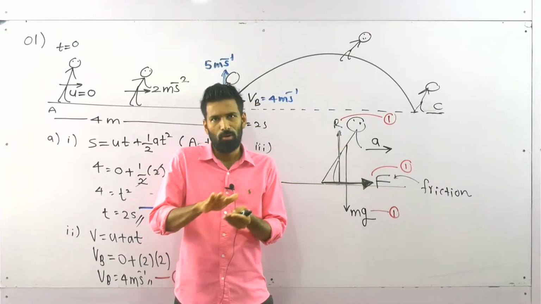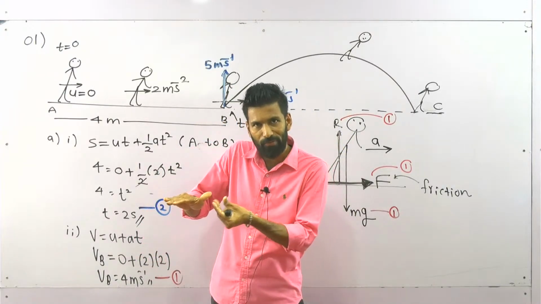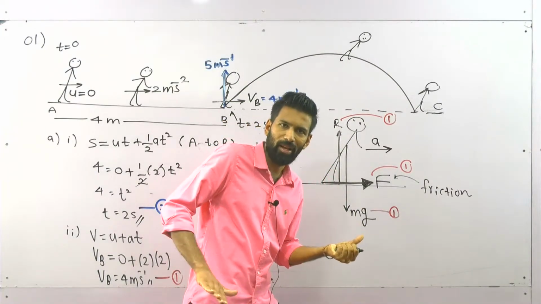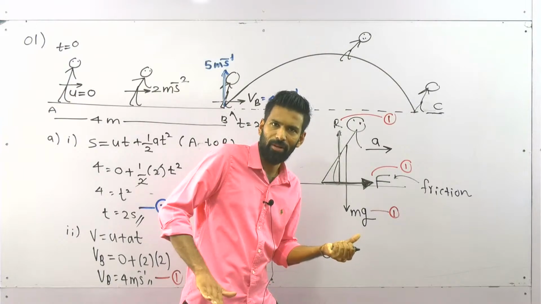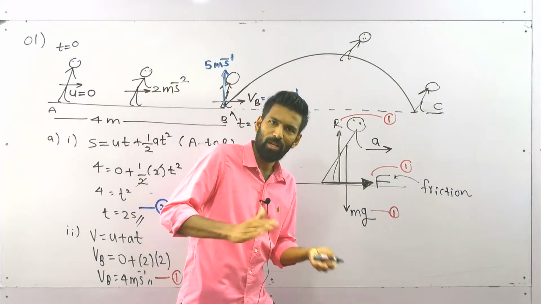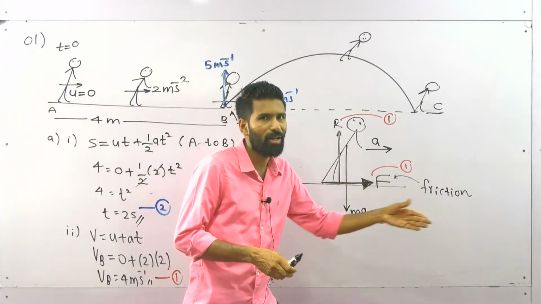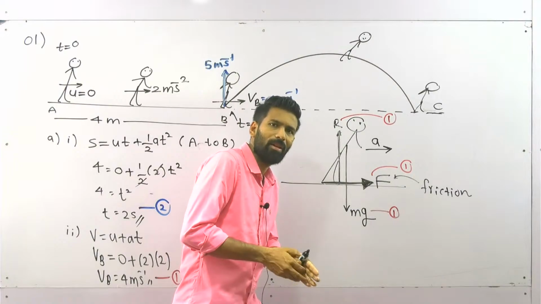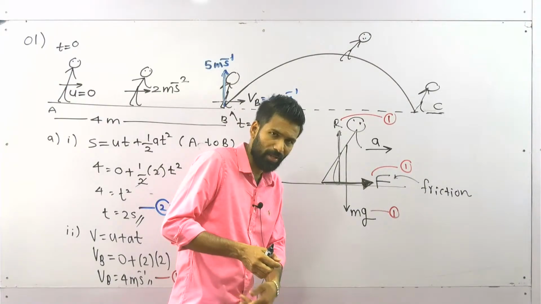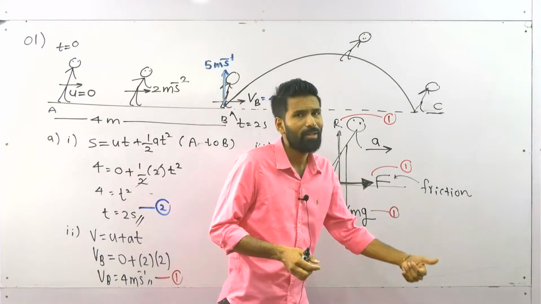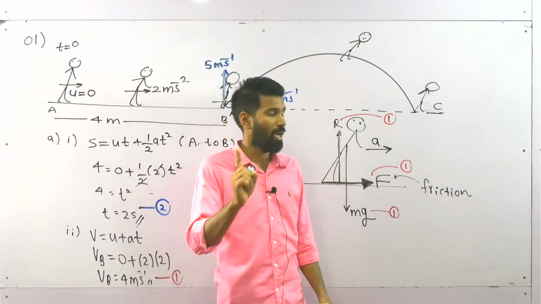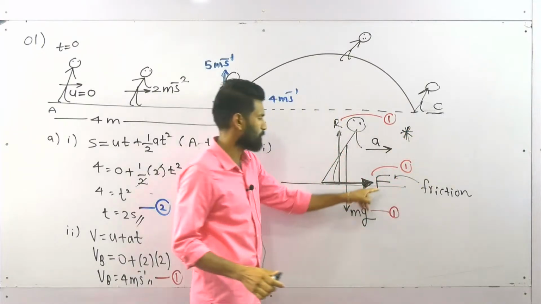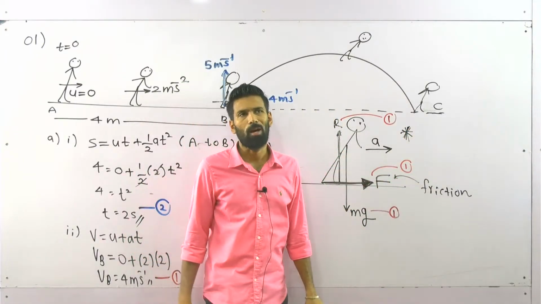Why? When an object tries to move in a certain direction, the friction is created in the opposite direction. So when we try to move our leg to the backward direction in order to push the ground backward, what will happen? It's a frictional force that's created on us in the forward direction. Why? We try to move our leg backward. Then opposite to that, there's a force acting from the ground on our leg in the forward direction. So you have to understand that. I'll give you a small star mark here. Write down a small star mark about this frictional force.